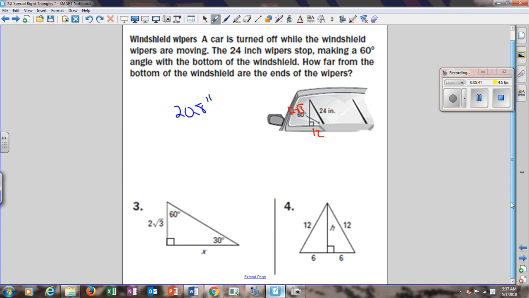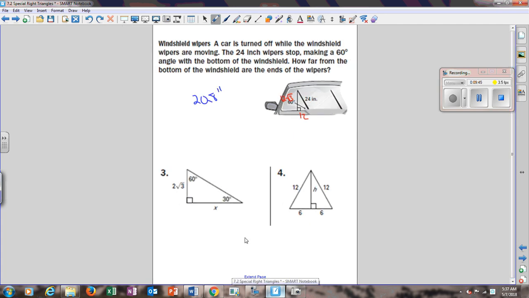Okay, number 3 down here. I don't know why I numbered number 3. Actually, I do know why, I pulled the example from somewhere else. Let's just find everything. This is your short side. It's 2 root 3. So I multiply this by root 3. Roots cancel. We're left with 2 times 3, which is 6. To find my hypotenuse, multiply the short side by 2. So it gives you 2 times 2 root 3. It just gives you 4 root 3. And that's it.